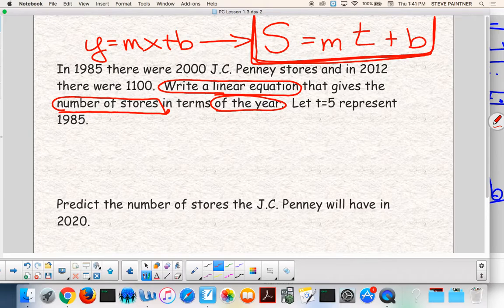It's so important that you're able to do what I just did, because now you can do this. Now you should be able to tell me what your points look like. What was x replaced with? T. What was y replaced with? S. There's your point, T comma S. Now you gotta go pick out a couple points. Read the story, it's right there. The points are right in front of you.